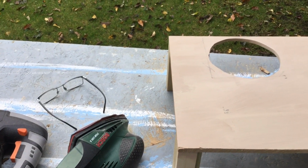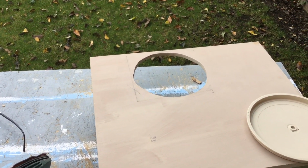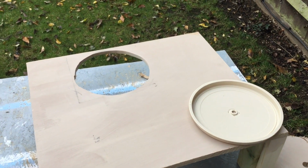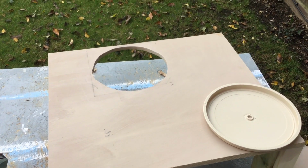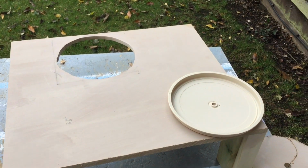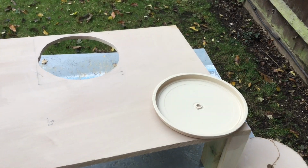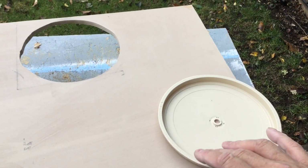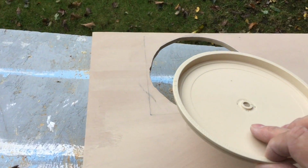So here we go then. This is, I guess, the next stage in my track laying process. Again, as usual, I'm well behind schedule, but it is what it is. Right, so I've cut this hole and I'm going to put the turntable base in it. Whether I can do this one-handed while I'm filming remains to be seen, so here we go. I haven't tried it yet, so this could be fun.